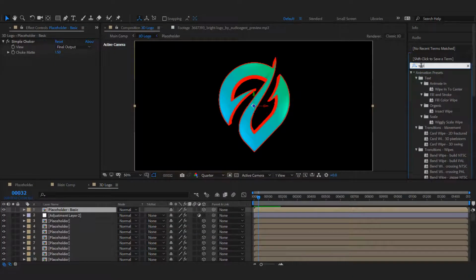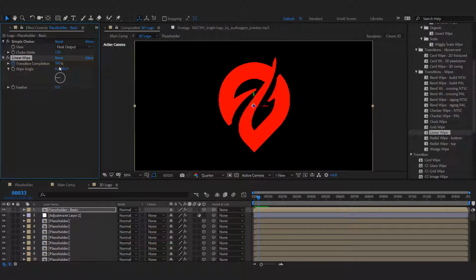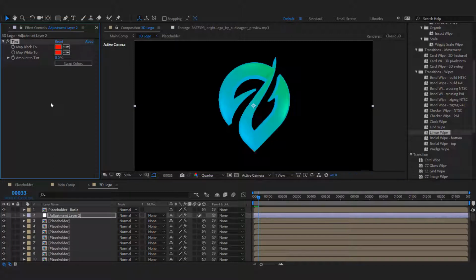Then type linear wipe. Then give it -150, 100. Then make it 10. The adjustment layer, make it 0, amount to 10.